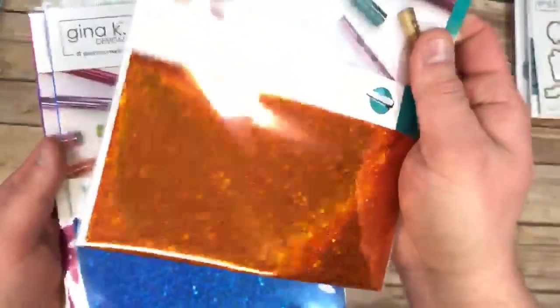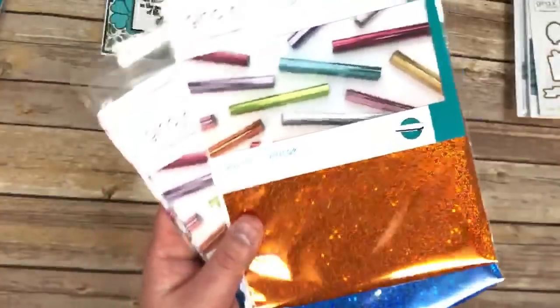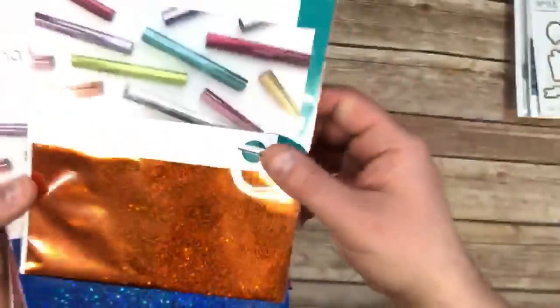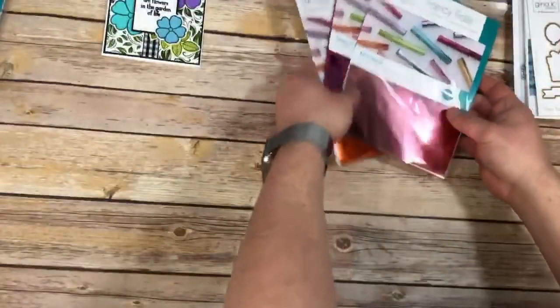Now, during Christmas, they released, I think it was called Dazzling Red, no, Radiant Red, and forget the green color, but it had these little stars in it. And so I'm glad they came out with other colors. You can see, let me see how close I can get there. You can see those little stars in there. That's the orange, Dazzling Orange. We have Brilliant Blue. So once again, let me see how close I can get there to get those little stars. There they are. Twinkling Pink. And then, of course, Bubblegum, which doesn't have anything. It's just a foil. So that's the main release.